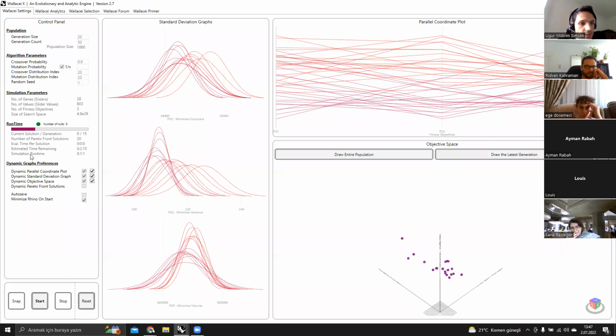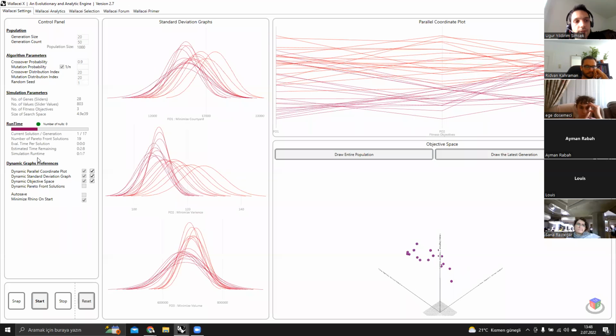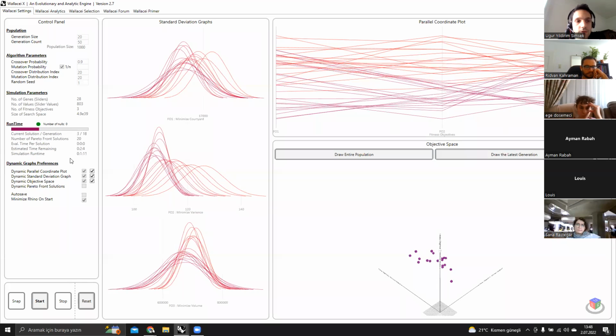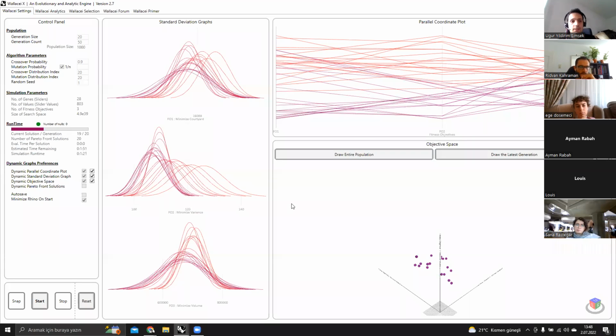And you see also the estimated time remaining, which is pretty close. And in the bottom of the runtime part, we have also the actual simulation runtime, which is showing the actual time that the algorithm is working. And what about the other tabs?